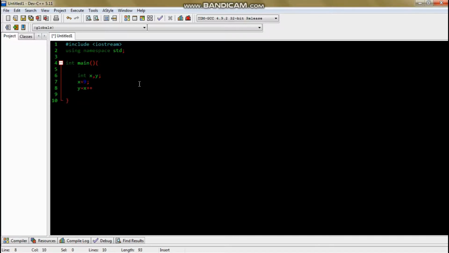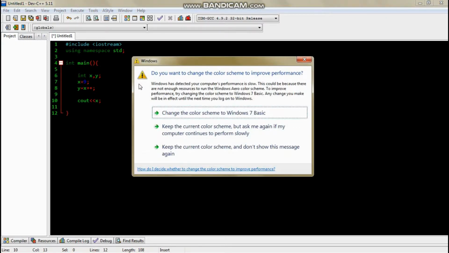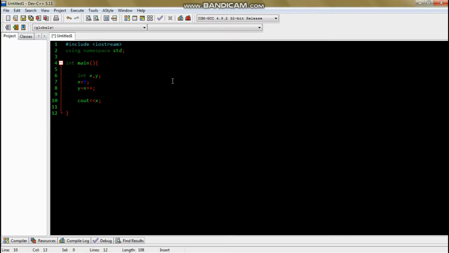What this should do is increment x immediately. So we're going to write cout x. What we did here was just increment x by 1. Remember, I said it's increased by 1, not 2, but 1.